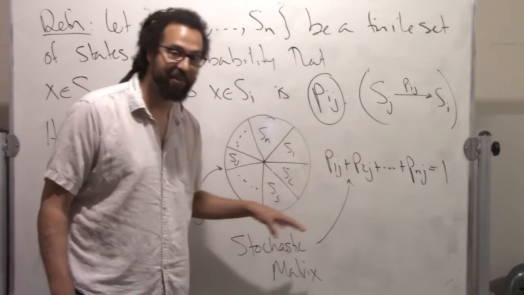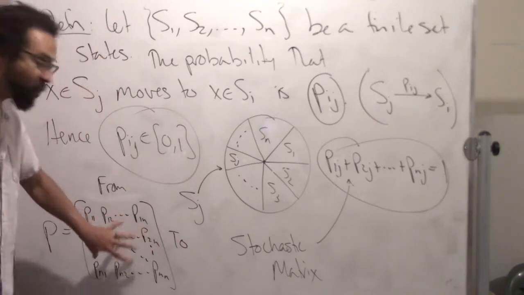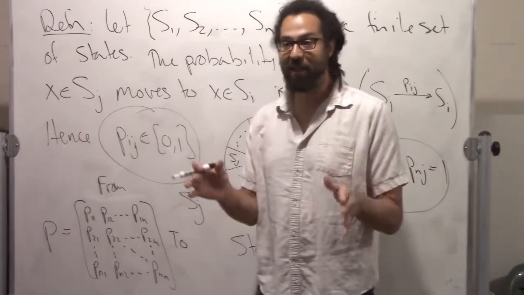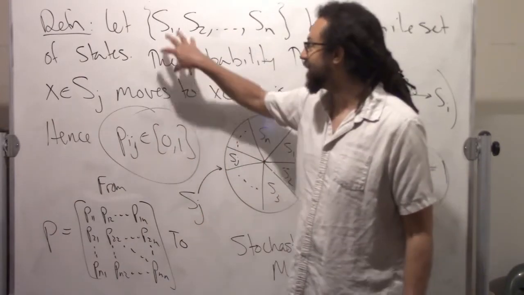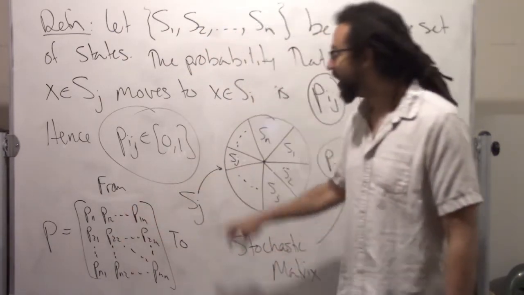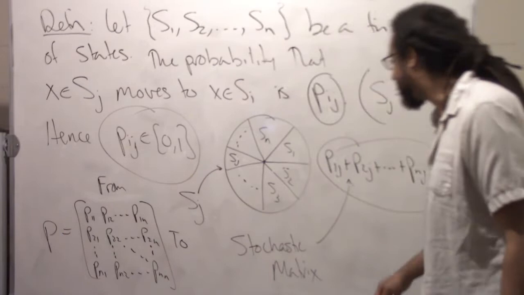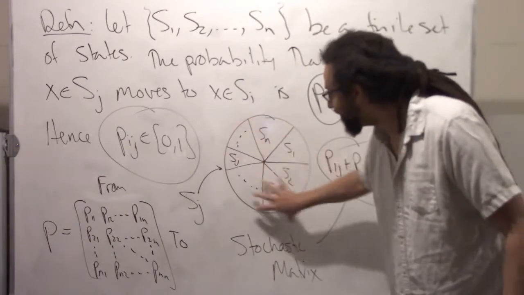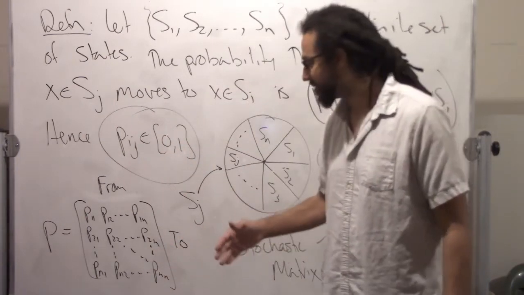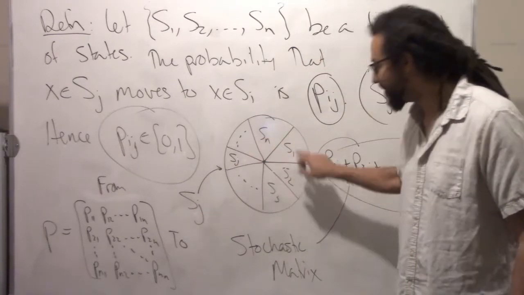These two properties make this square matrix a stochastic matrix. So what is a stochastic matrix, to review? It's a square matrix representing the probabilities that a thing will move from state J to state I, right? All of those probabilities arranged in a matrix. All of the entries have to be between 0 and 1 because they are probabilities, and because everything has to live in exactly one of these states, everything in the column has to sum to 1. In other words, there's a 100% chance that you will move from state J to exactly one of these things.